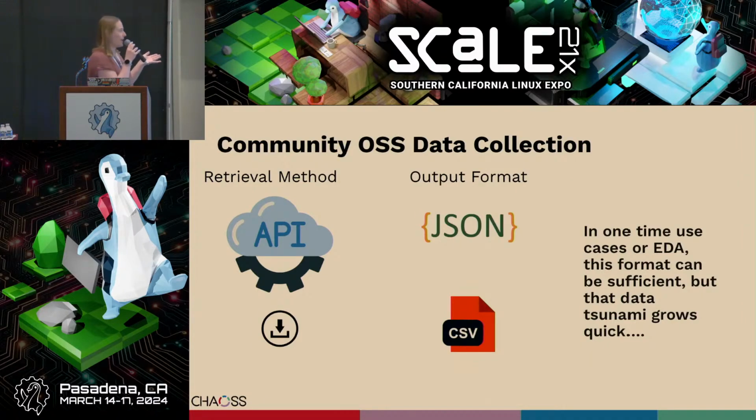And beyond a one-time use case, having data in a JSON or CSV can get complicated really quick. I have a feeling that at least one person in this room has a file in their computer titled data_dump135. And you don't really know if that was the one from this week or last week. And that just starts to get really complicated really quick if you're trying to even do the same visualization twice a month later. That means you have to collect your data again, store it in another file, then you have another file in a folder that you might mix up, and it just gets complicated and storage-wise very dense quickly.